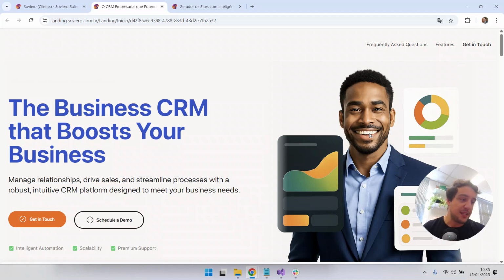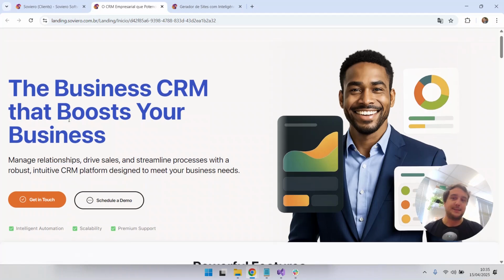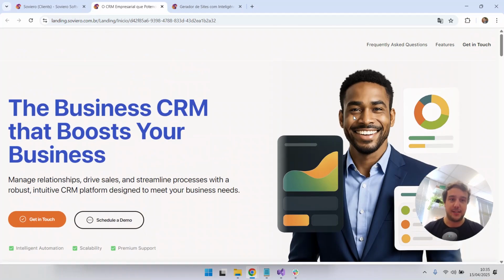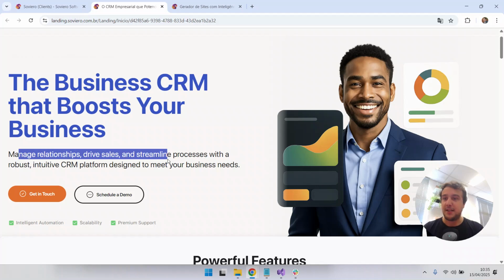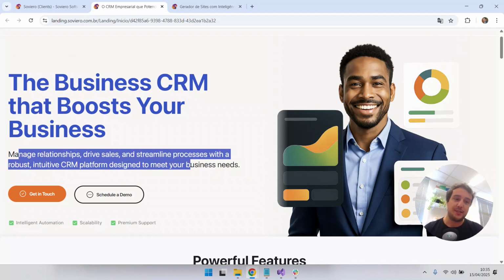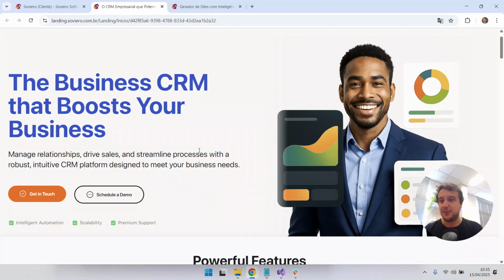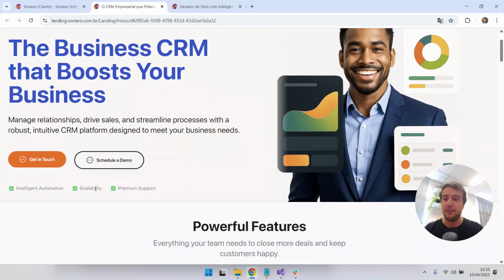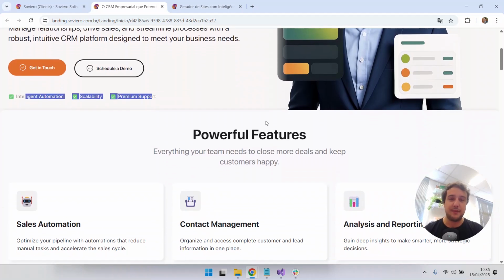So the idea here is that it generated a landing page with a hero section. Here's the image, manage relationships. Remember, we're creating a landing page for an enterprise CRM, and so get in touch, schedule a demo, little things.